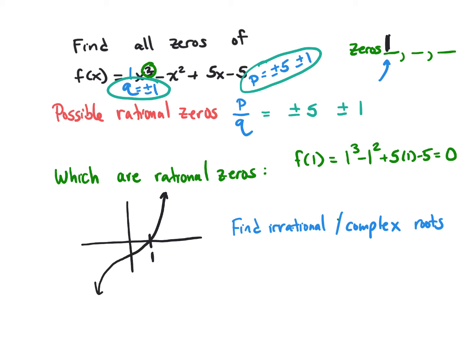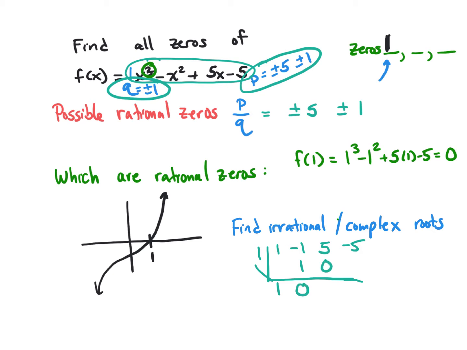The first thing we will do is the synthetic division on those roots. So I will take that 1 and I will synthetically divide my polynomial. So 1, negative 1, 5, negative 5. And I'm just getting those constants from this polynomial. It's just the numbers in front of each term. So I'll bring down the 1, and then I'll do 1 times 1, which is 1. Negative 1 plus 1 is 0.